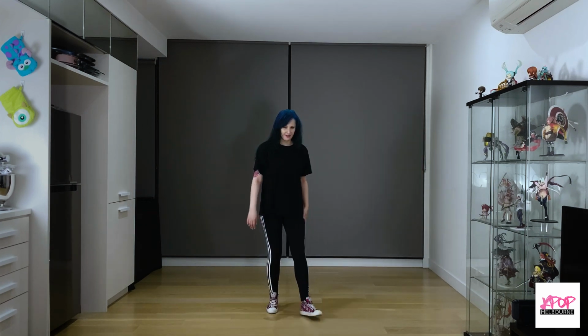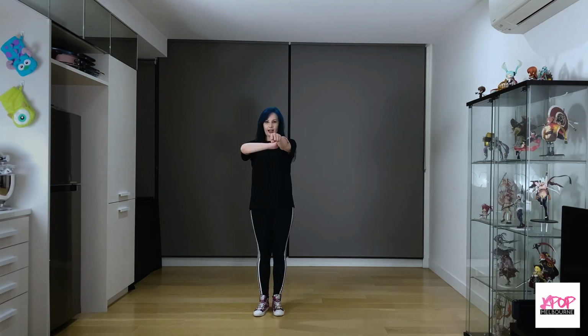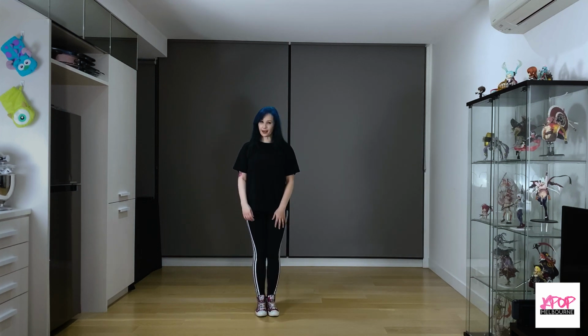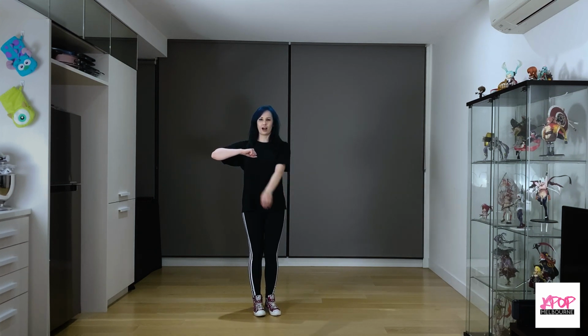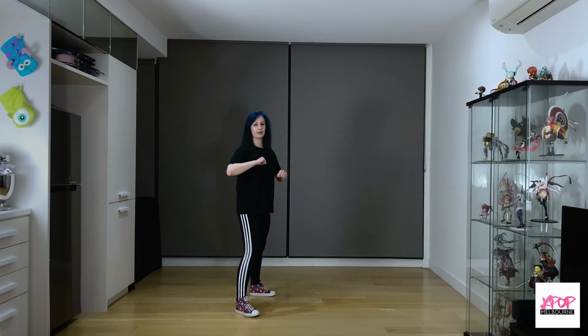Nearly done with the hard bit, yeah? So you finish on 8 and. You're then gonna go 1 up. So step back with the right leg on 1, facing sort of diagonally to the right. Left arm stays, right arm goes 1 up. Yeah, so it's just a quick out in. 1 up.